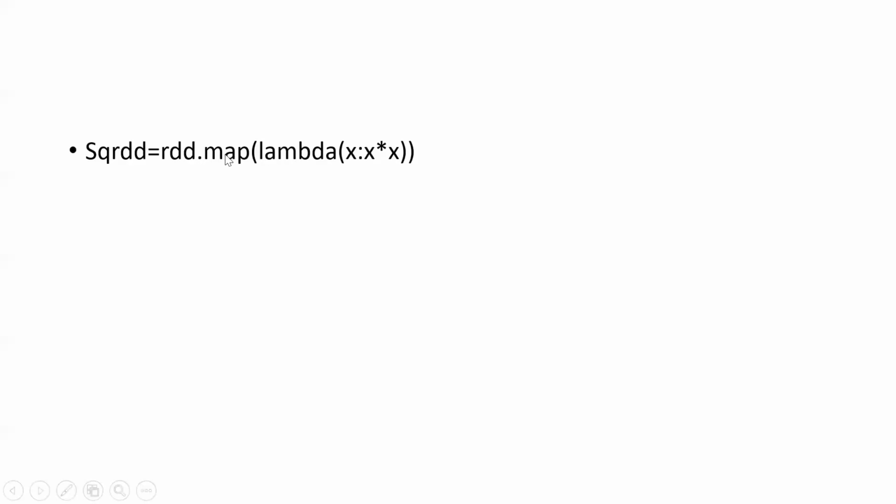I'm using a lambda function over here. On the same RDD, map is the particular method, and I'm doing lambda x: x times x, which signifies x squared. That means I'm just doing a square of a number, and it should occur for each of the elements, but it should be distributed in nature. So how powerful it is: I'm not only doing the transformation, the transformation will also be distributed along the entire set of executors.